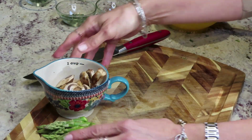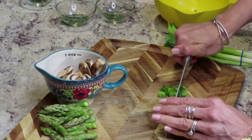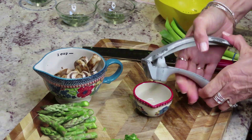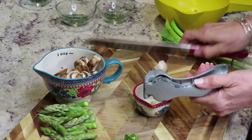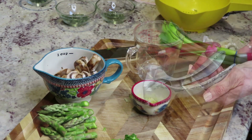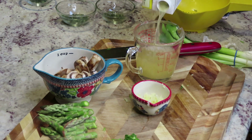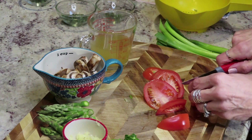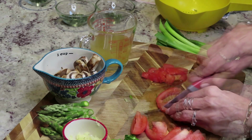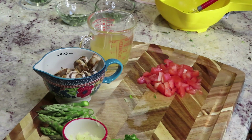And so now that I have my asparagus and my mushrooms, I'm going to chop some green onion and get that nice and chopped up. And now I'm going to put in 4 cloves of garlic. I'm going to mince it and get all 4 cloves into my bowl to be used. And I'm going to put a 1/2 cup of chicken stock into my measuring cup. And I'm going to chop 1 tomato. I'm using a plum tomato and I'm taking out the seeds. And then I'm just going to get my tomato all nice and chopped up.